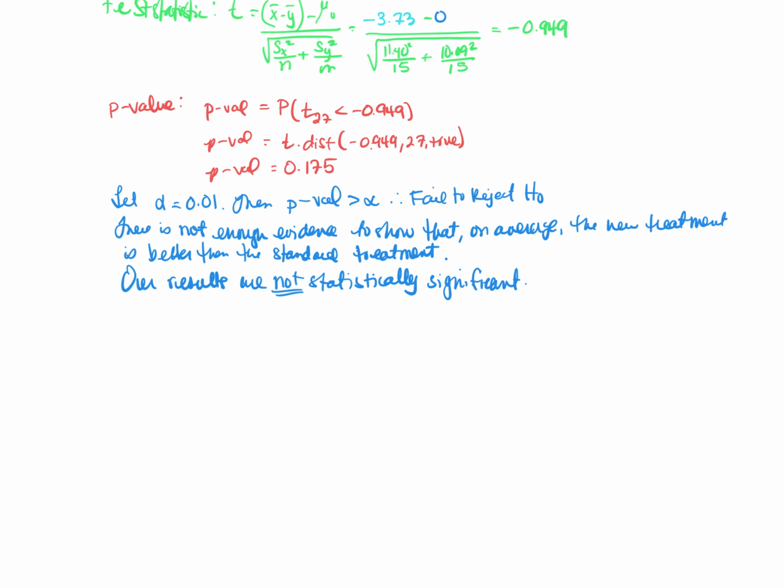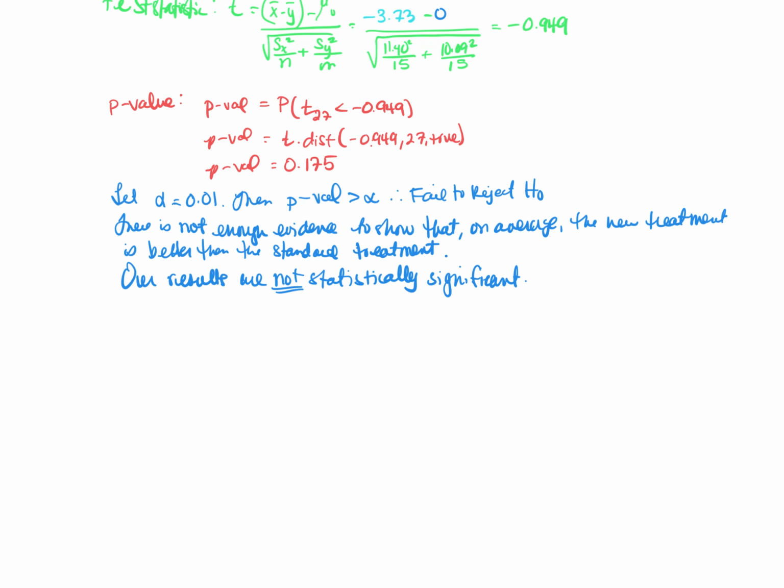So if we're going to confirm here, let's scroll up a little bit. Let's go ahead and confirm with a 99% confidence interval. And remember, because our confidence interval is an interval estimate for what the true difference in the means is, if zero is in our interval, that means it's a reasonable value for the true difference in the population means. So if zero is in our confidence interval, we have to fail to reject. So let's see what happens.